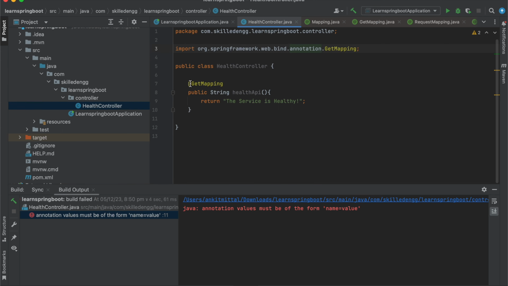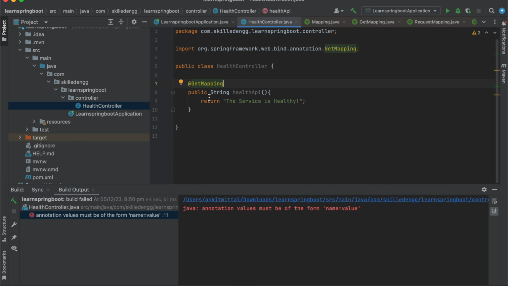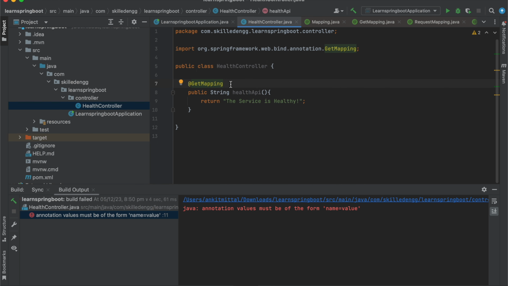This particular annotation will come into picture whenever we hit this API using Postman or through the browser, and we select the HTTP method from here. Then only this particular GetMapping will be useful. So we will see that in action in a while. And we will also see, if we do not specify anything as the HTTP method for the API, what will be the behavior of our API. So we'll see that also in a couple of minutes.